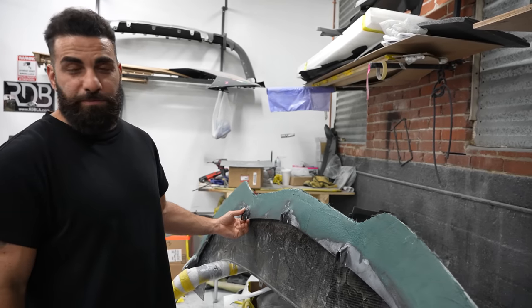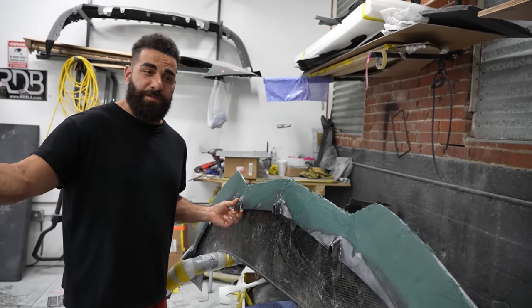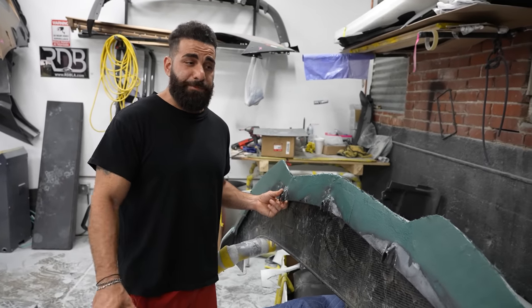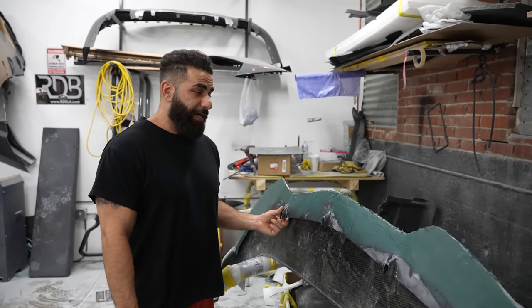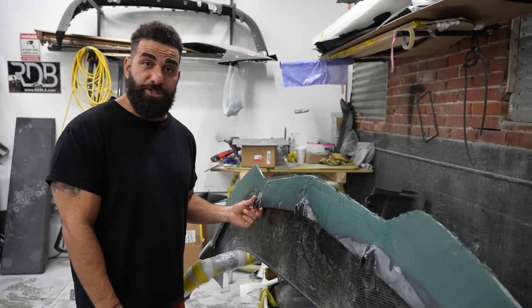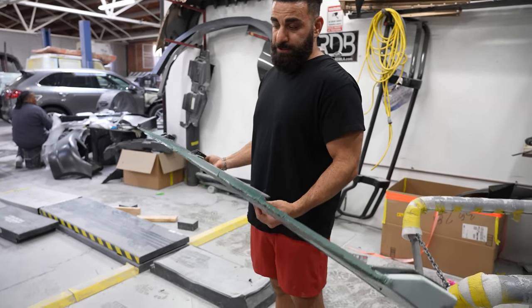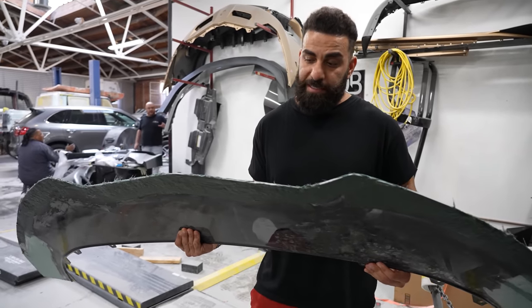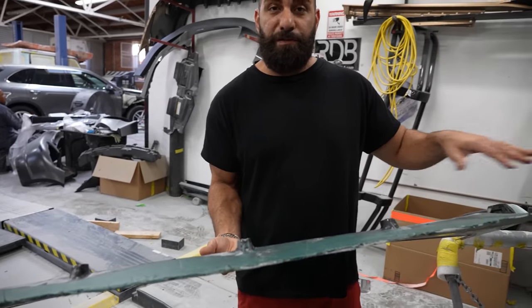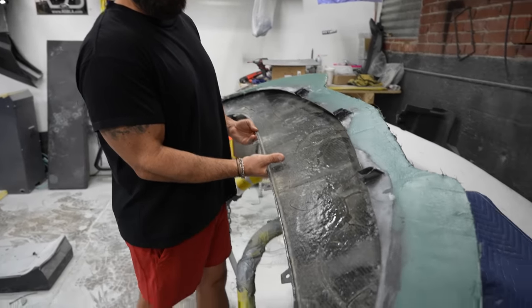We're gonna have this done tomorrow, and then we're gonna actually wrap it brush black to match the wrap of the car. And of course, I got the new RDB signature wheels. So this car is gonna look updated. It's gonna look more aggressive, and it's gonna look amazing. Our good buddy Alesso owns it, who's that big, big DJ. So yeah, it's not finished. That's why you see these things. It's still drying. Once it dries, he's gonna be able to shape it more and then add some final filler on it to smoothen it out. And then it'll get primered and then wrapped.